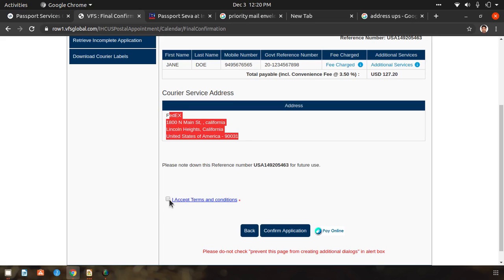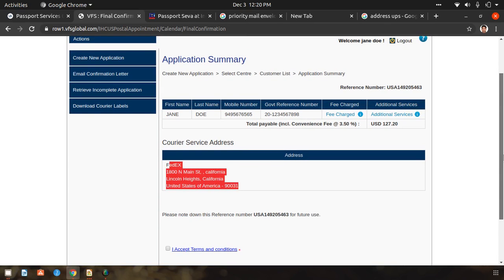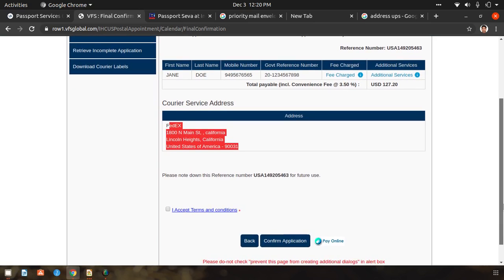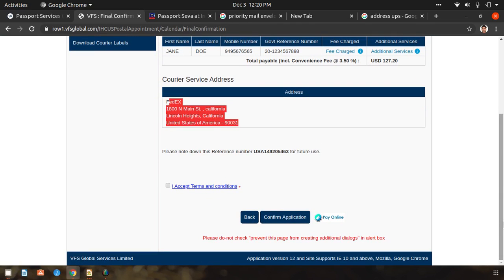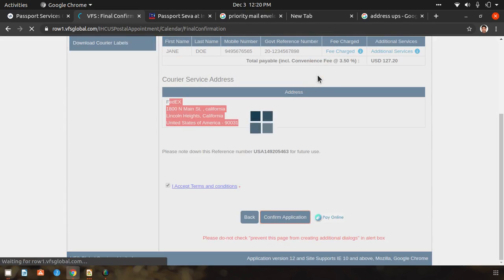And be sure that, if you rewind 2 minutes back, we created an application and gave the phone number. Be sure that the phone number is up to date, because when you download the courier label, it will contain your phone number. I accept, confirm application, okay.